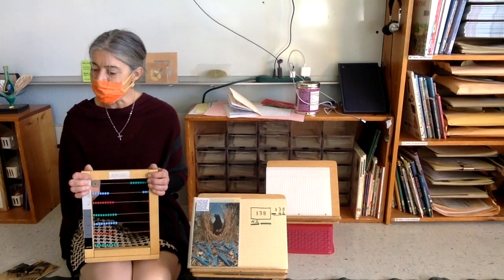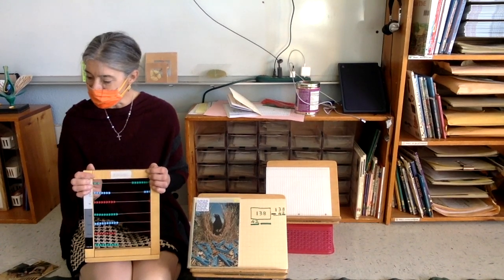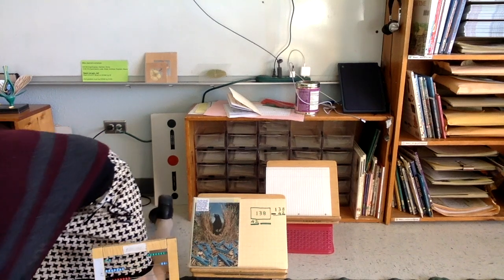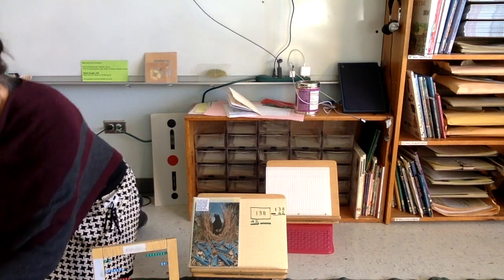Alright, something's going on with Andrew's bead frame. Leif, can you switch spots with Andrew? Andrew, is your bead frame backwards? There, buddy.